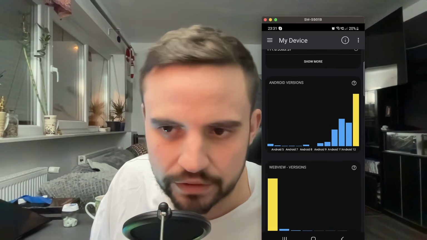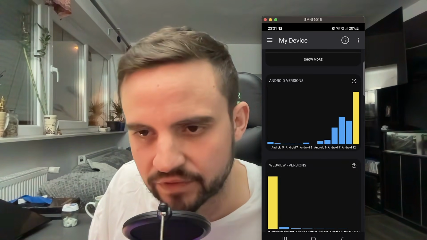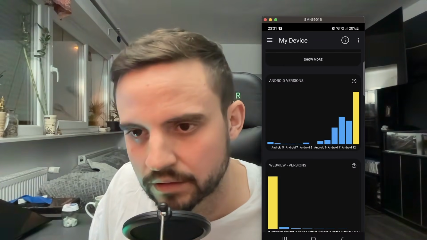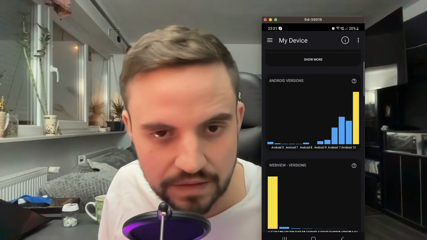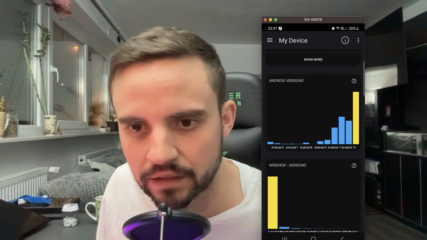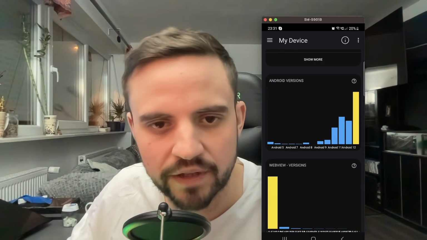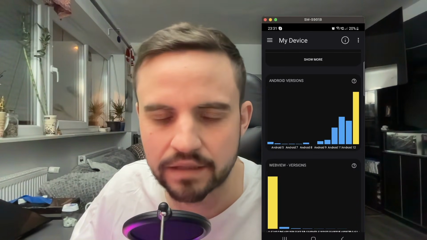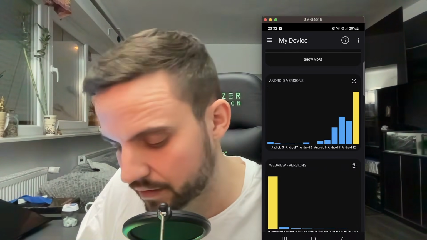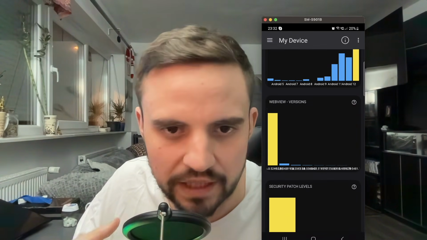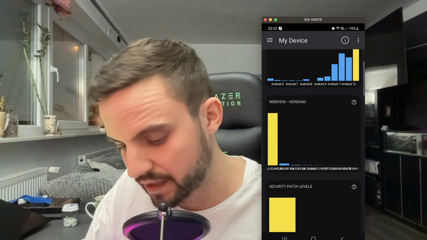Then it will show you the Android versions, and you will see that we have the Android version with the highest score right now. This is on the right. The yellow mark means this is your Android version, and the value defines the score of it, and you see it has the highest score, so we have a good version. Same as with the WebView versions, we have the highest score. Perfect. My device here is in a very good state.